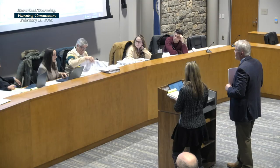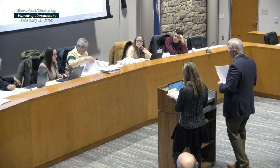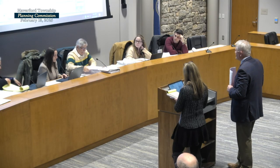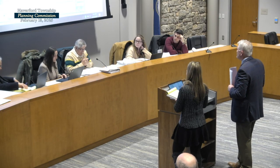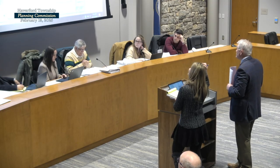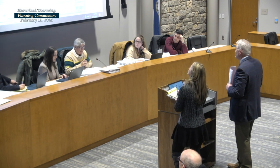And Angela, if I can piggyback off of that real fast, the line should be sized to handle the capacity if all of the homes that line it were to connect. That's correct. We're proposing an 8-inch line right now, which is pretty standard. It's a pretty steep road through there, so yes, it would have capacity for additional homes connecting. You'll have to confirm that the front portion of lot 4, the flag, the pole, is at least 60 feet wide.